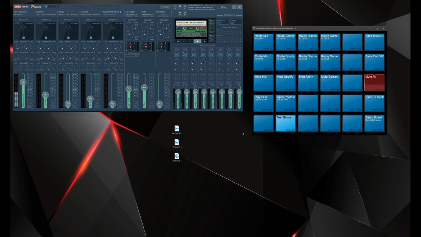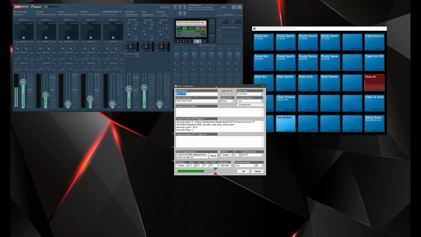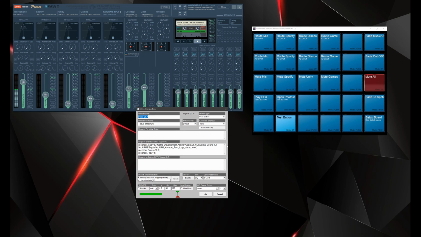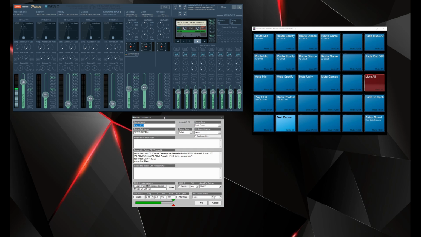Oh, that's awful. So it's this button right here. And it looks like it's a lot, but it's not. It's just because of where I have the actual sound effect located. So all you have to do for this one is call on something called the recorder. It looks like a giant tape recorder.